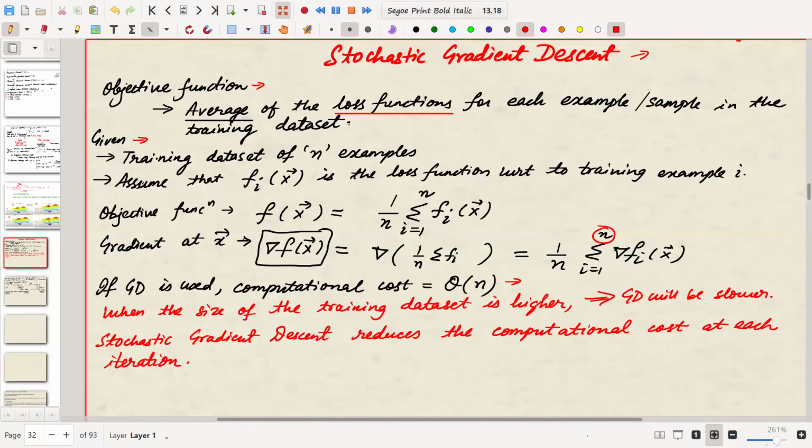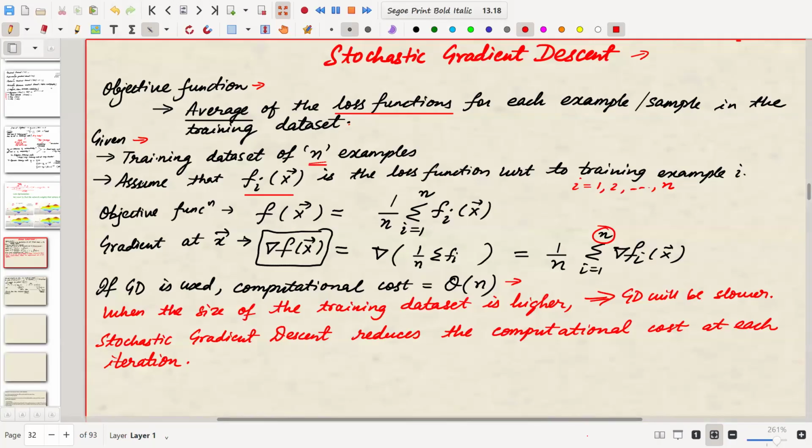Corresponding to each training sample, there will be a corresponding loss function f_i. This i can go from 1 to which value? n, because there are n such training dataset samples.